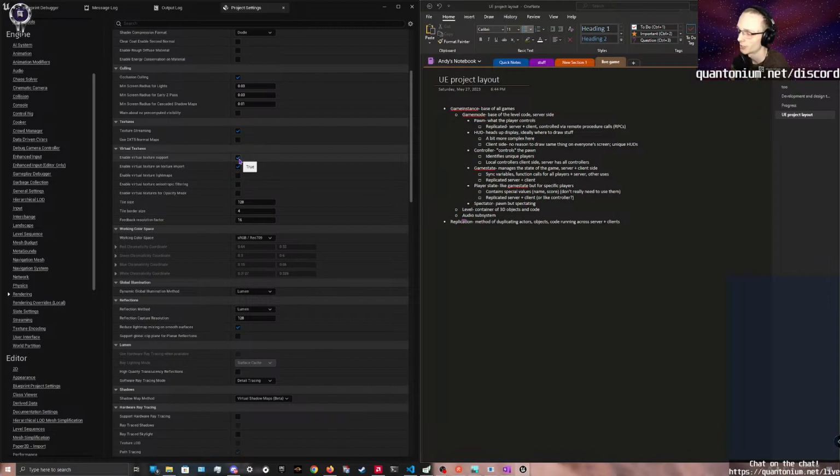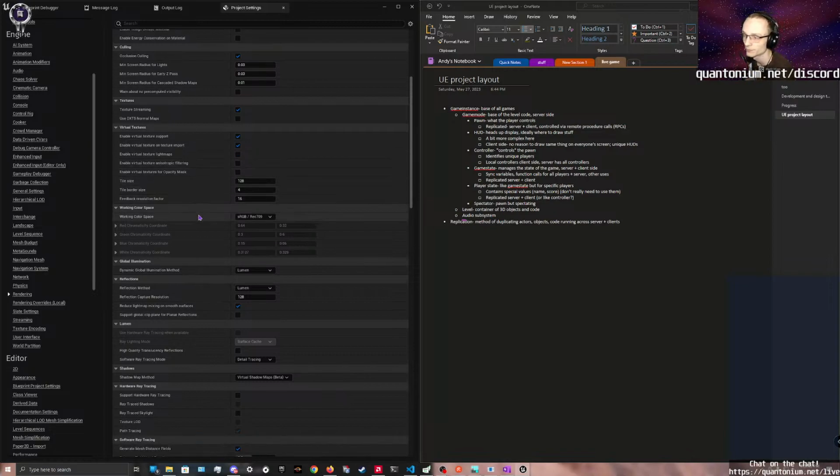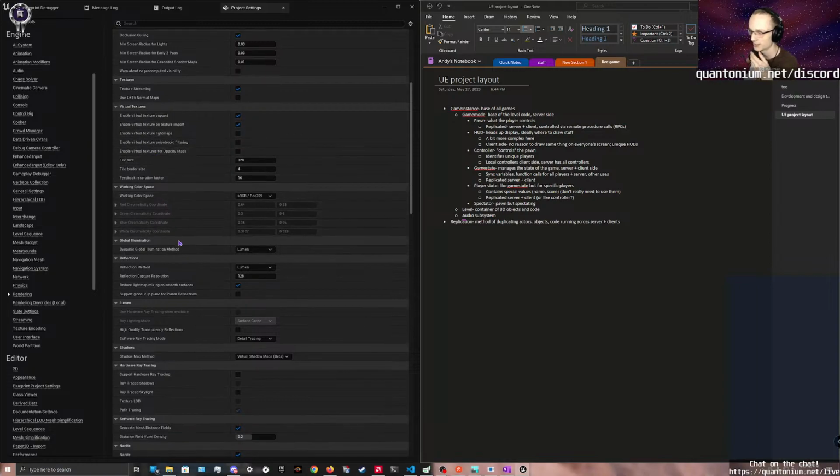And then we'll show how to import the textures as virtual textures, which will help out with optimization, especially on a mobile device, which has limited GPU VRAM. Having virtual textures will likely help out quite a bit. Alright, moving on. So we'll keep all that the same.